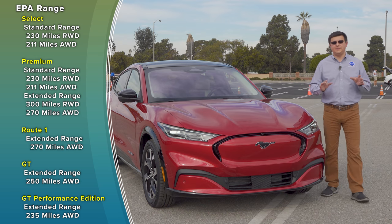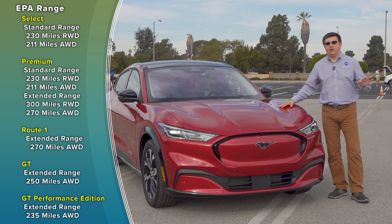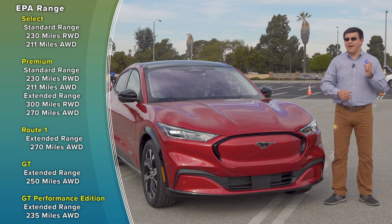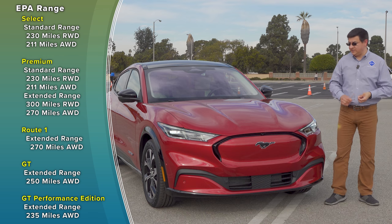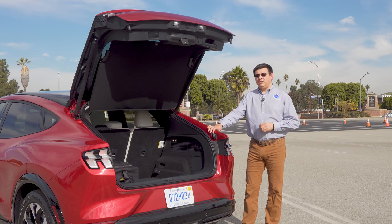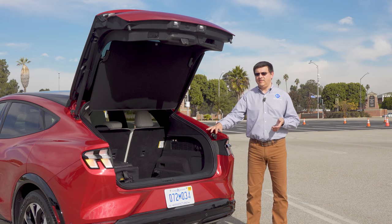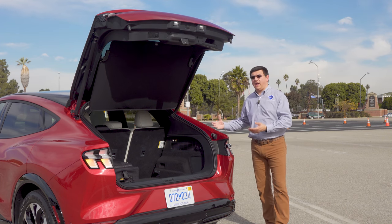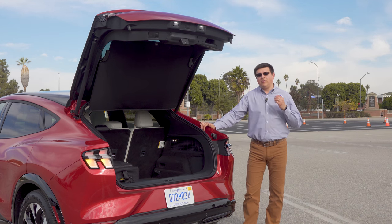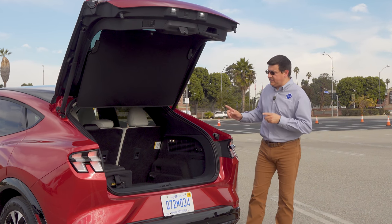Tesla is unquestionably the leader when it comes to EV system efficiency. So even though we have a bigger battery pack in this model than we find in the Tesla Model Y, and even though the Tesla Model Y's range estimates are a little optimistic, I would not be surprised if it still posted longer ranges than we find in the Mustang Mach-E. You might logically be cross-shopping the Mach-E against something like a Kia Niro EV or a Hyundai Kona EV, but those vehicles were not designed from the ground up to be electric vehicles, and as a result there are a few compromises.